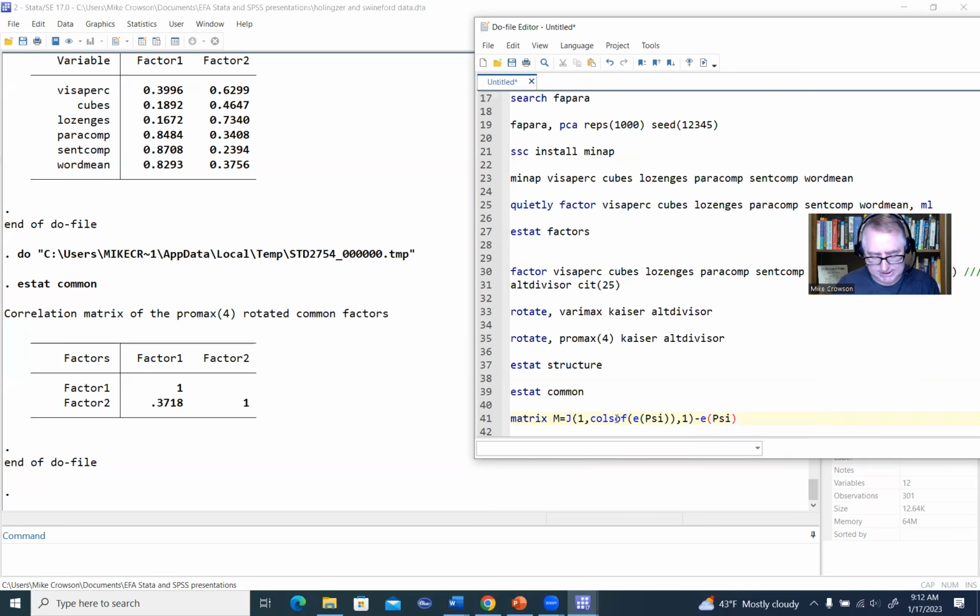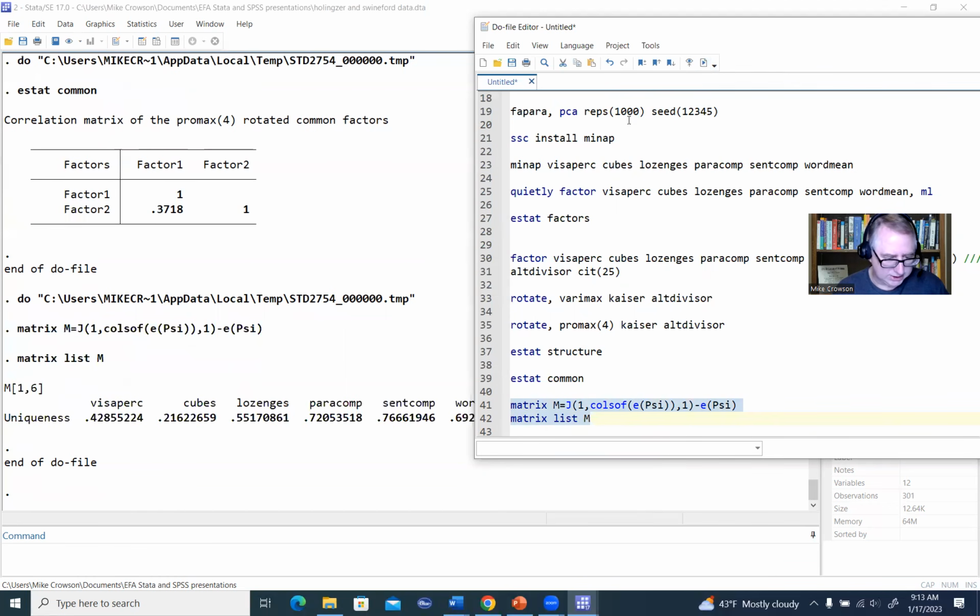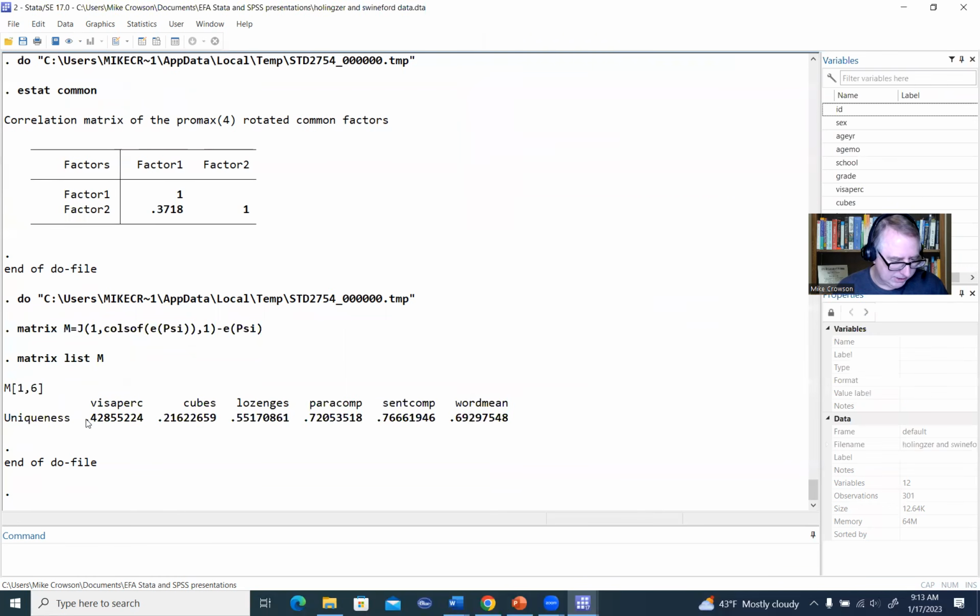What's happening in this case is that we're pulling matrix information out of some of our previous estimates, and then we are computing the communalities. At this point, I can type in matrix list M and highlight it, and we'll execute the selection. Now you can see we've got communalities associated with each of our measured variables.